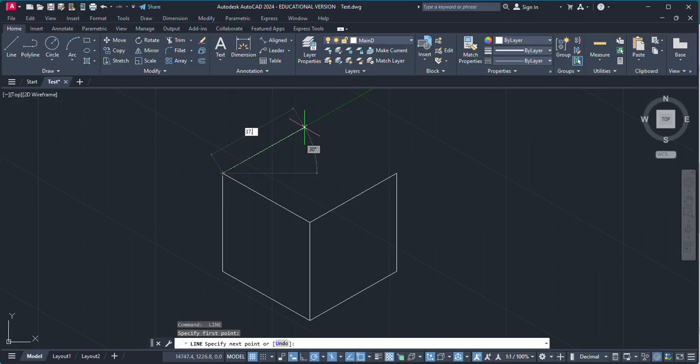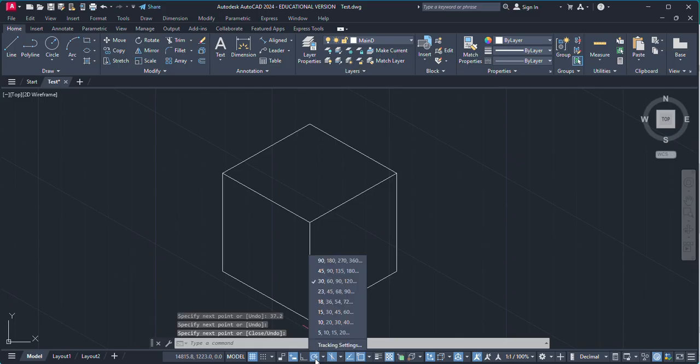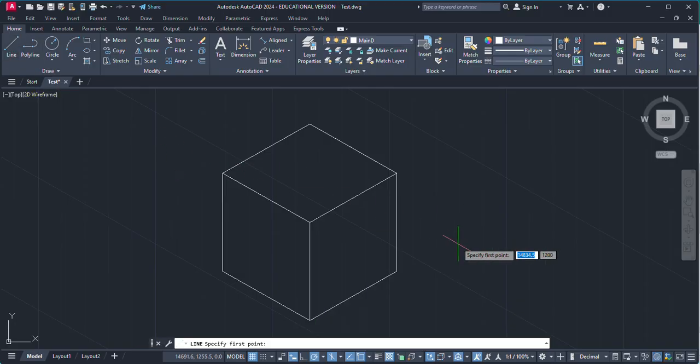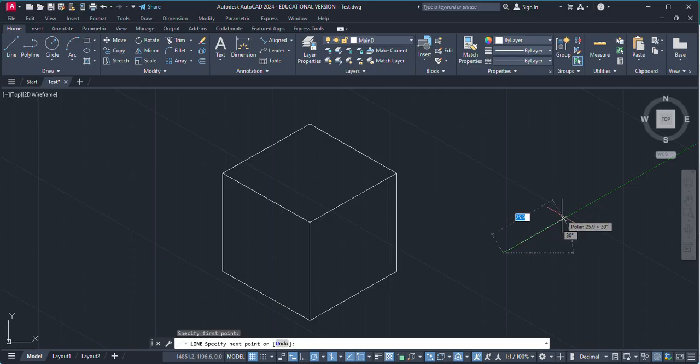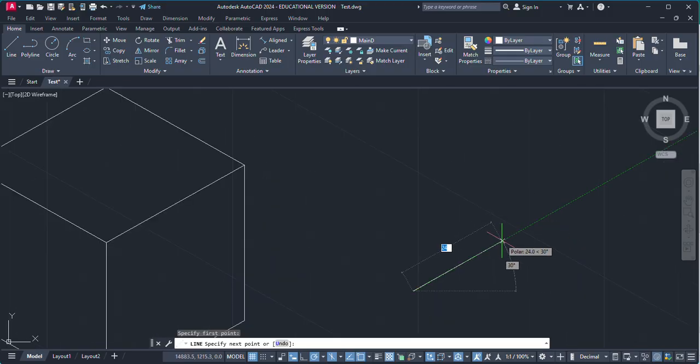So what we have done, we have selected this polar tracking. In this polar tracking, we have selected these angles. So now whatever you want to draw, you can draw. The green line will highlight the correct angle. This is 30-degree. It will highlight. You know, this time we need 30 angle from here. Instead of 30, you need 90-degree angle. So it all depends on you. There's no trick, just an observation. Whatever line you want to create, it will just highlight the specified angle. This is 30-degree. It should be in isometric.